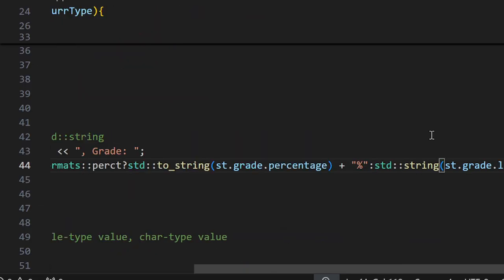So this will actually display either a plus, b plus, a, b, c character, and this will display, let's say, 75%, 78%, and so on.